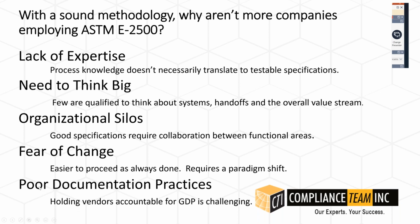And then this is one that we encounter quite a bit, and really is another key when you start implementing some of these integrated commissioning qualification approaches: holding vendors accountable for their documentation practices, or internally. But it's usually easier to control your internal employees' documentation practices. When you start leveraging documents from the commissioning or from the vendor IQ/OQs that companies often use as their commissioning documents, you really can't use them if, at the end of the day, they turn over a package of documents that are illegible or have the typical GDP errors in them, like items not correctly lined out, and on and on. I won't get into that part, but I think everyone's fairly familiar with that.